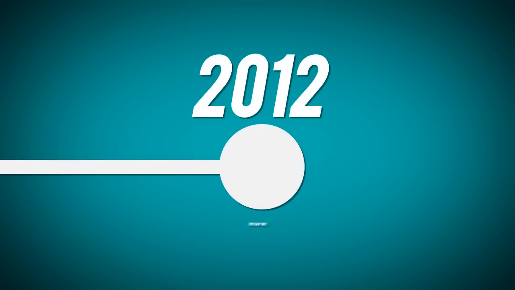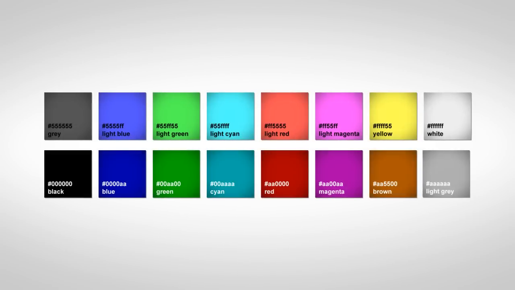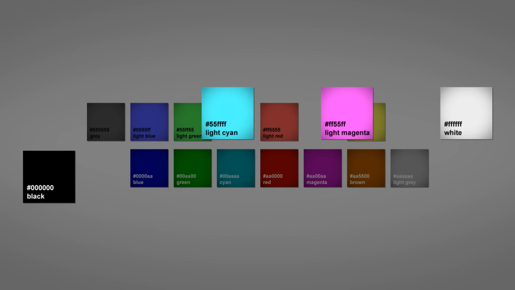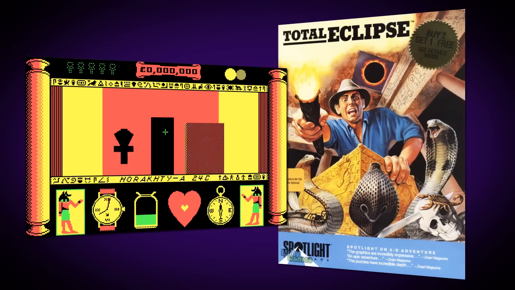To answer that, we need a quick history lesson. You see, hundreds of years ago, back in the 1980s, computer displays were fairly primitive. When they first came out with color monitors, the earliest ones were only capable of displaying 16 possible colors, and animated computer graphics could only use 4 colors on the screen at any one time. At first, you could only choose between a blue and purple color scheme, like Prince of Persia, or this red and green one, like Total Eclipse.